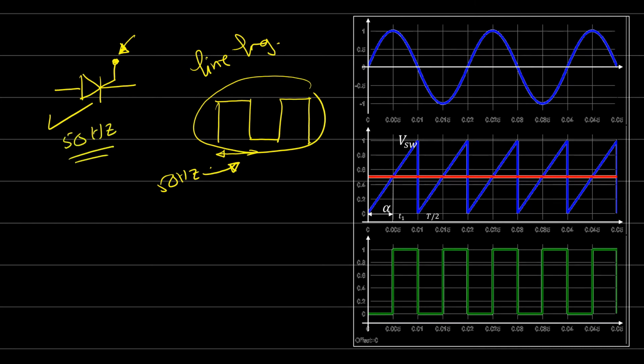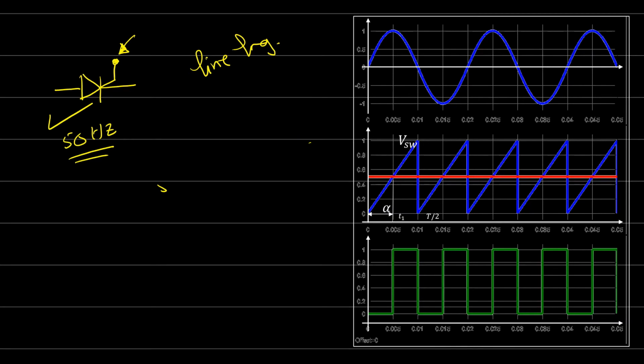So what we do actually is to send this signal to this thyristor, to enable this thyristor. We have a sine wave, and we need to synchronize our sawtooth here with the sine wave frequency. This is 50 Hertz, so the duration from here to here must be T. And here, T over 2. And the amplitude of the sawtooth is, let's say, 1, or we can say V sawtooth.